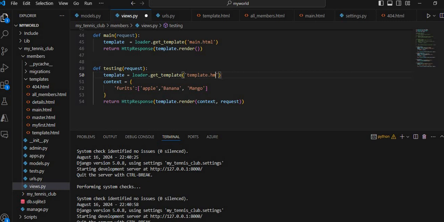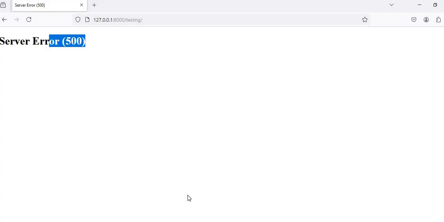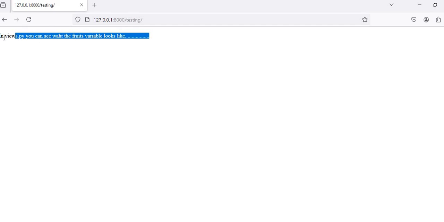So we have to correct this HTML and save this. As you see, when I save my views.py file, something is happening here, and if I open my browser window and refresh this, as you see in views.py, you can see what the fruits variable looks like. I am getting the expected result.